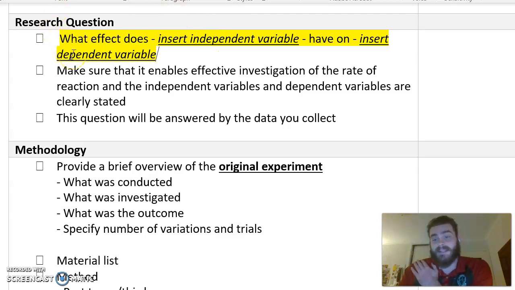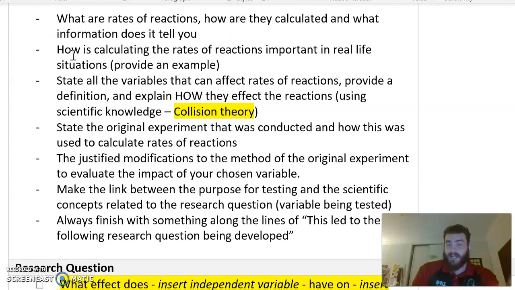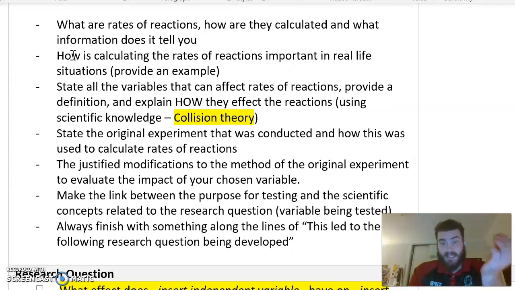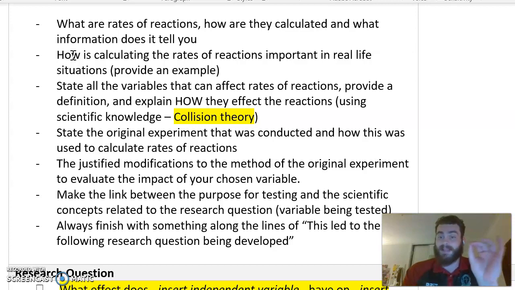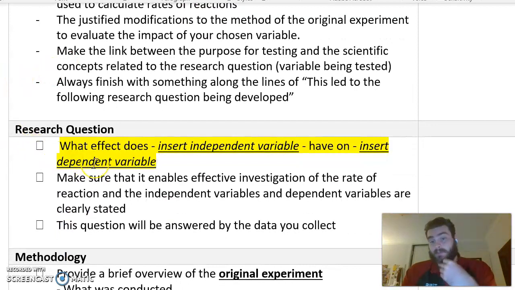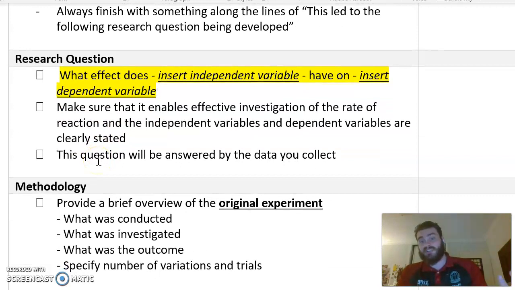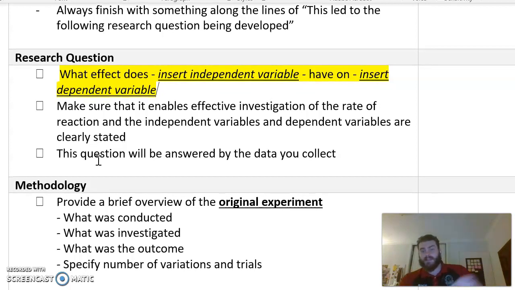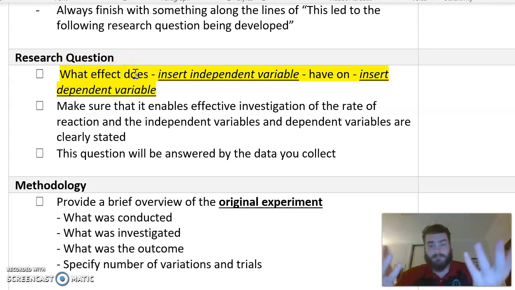The dependent variable is what you are measuring. And again, I take you all the way back to your rationale from the previous video, what you've already done. The main thing that I'm trying to measure here and work out, the main thing that I care about is the rates of a chemical reaction. Alright, so that is my dependent variable. Essentially, what I'm doing is I'm measuring the amount of hydrogen gas produced over time, and in doing so, that's going to give me a value for the rate of the reaction for that chemical reaction. Alright, so the dependent variable is the rates of reaction. Alright, the speed at which that took place. So, what effect does whatever variable that you are choosing have on the dependent variable?